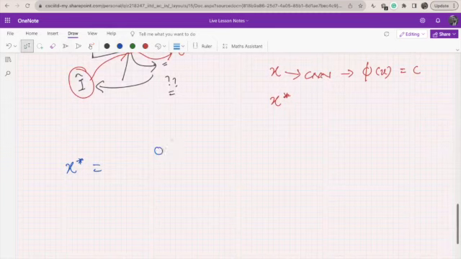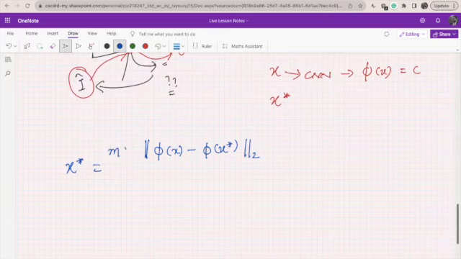That means the difference between the intermediate codes should be small. The difference between the intermediate codes of the original and the reconstructed sample must be minimized. I mean, this is the difference between the original and the reconstructed intermediate code. We want to minimize this.